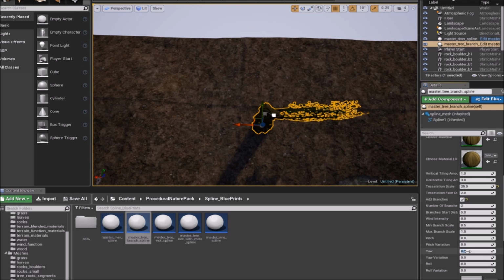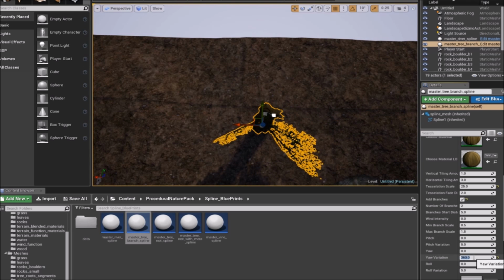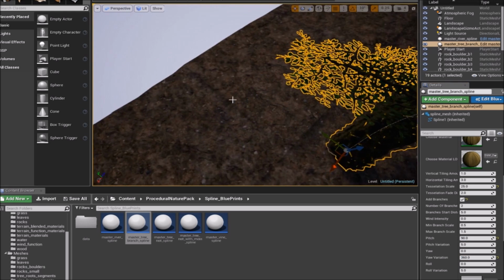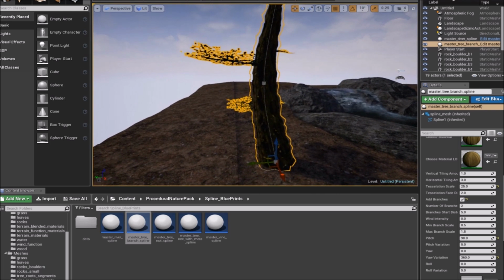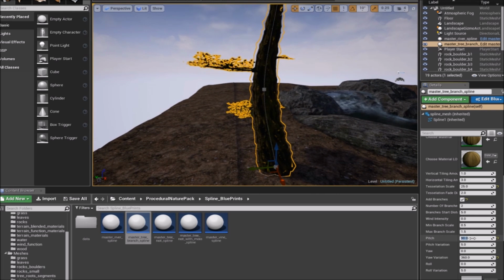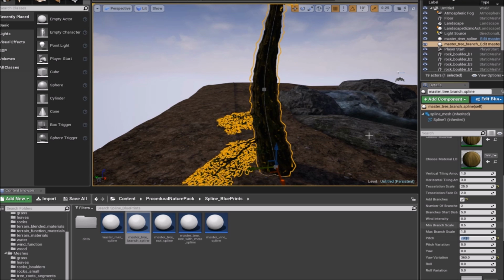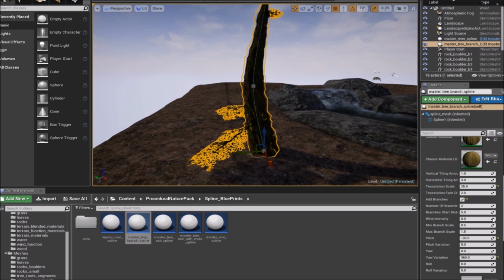And the yaw variation is how far around it can randomly generate. So we'll make this 360, so it can go around the entire tree. And the pitch here is what we're looking for to make it like a vertical tree like this. We're going to go with -90 and add a few more branches on here.